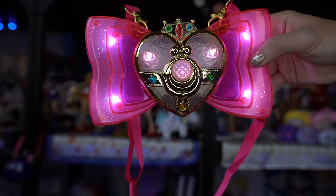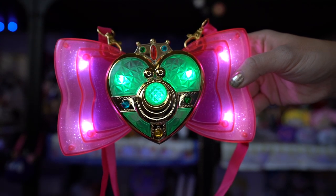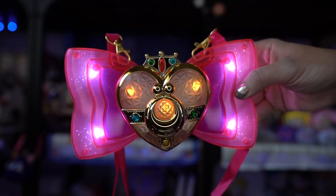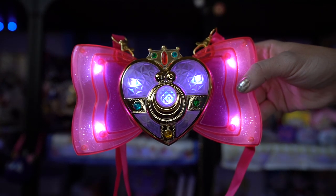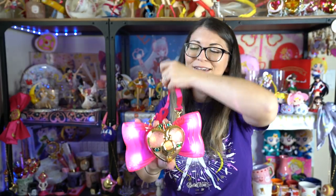And here we have our Universal Heart Compact. So you can tell that it's cycling through each of the different colors for all the Sailor Senshi, which is really cool. And I don't think it has any buttons on it, so there's not much you can do with it. But if you wanted to hang it from your neck, for example, so it looks like you have your own cosmic heart brooch in the center of your chest, you totally can with the cheap pink ribbon. This is a very, very kitschy toy. So it's very cheap plastic, not too much to say about it. I do wish that you could change to different patterns or something, kind of like with the wand last year, you could change to a specific color, but it looks like this one does not have any kind of buttons on it like that one did.